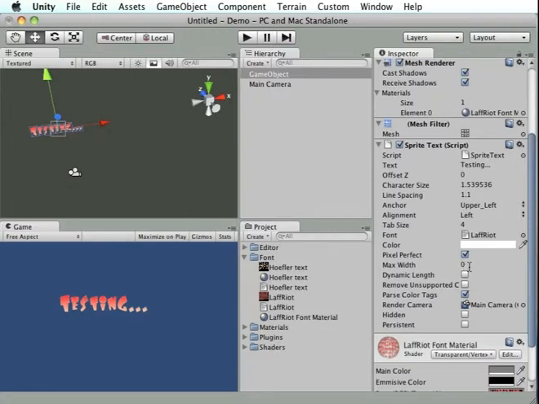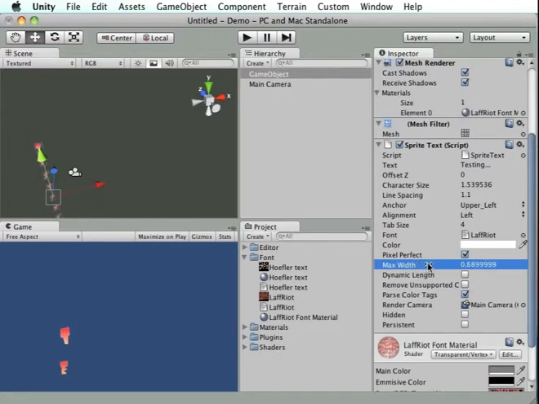One other neat thing is you can set a max width. Now this is the actual width in local space units, not the width in characters. And if this is set to 0, then the text content of this object will not be word wrapped. But if we set the max width to something other than 0, you can see here that it starts word wrapping the content to fit.